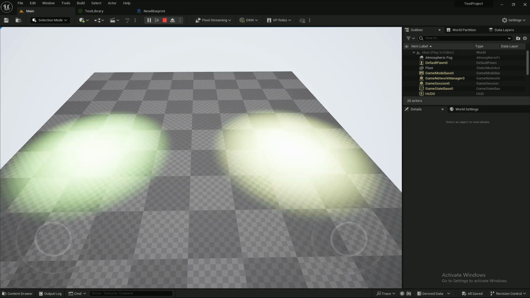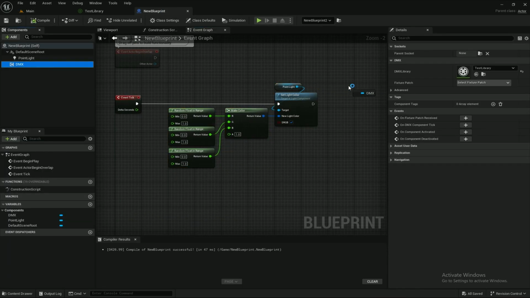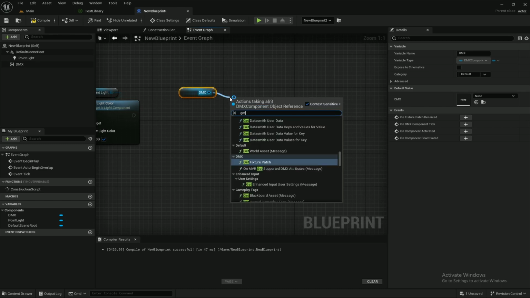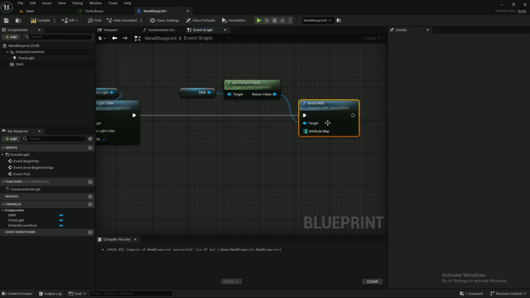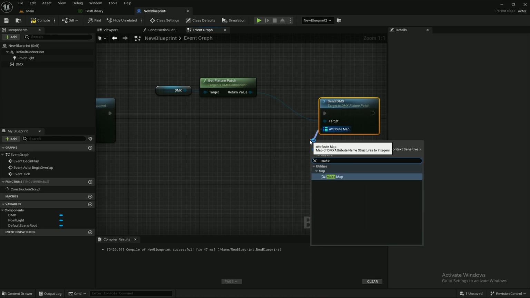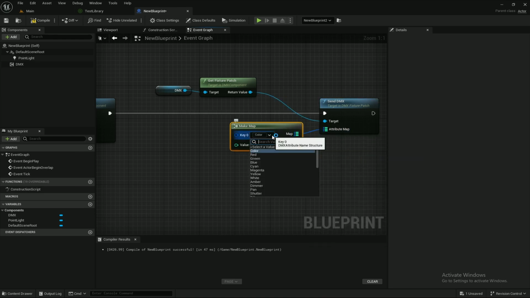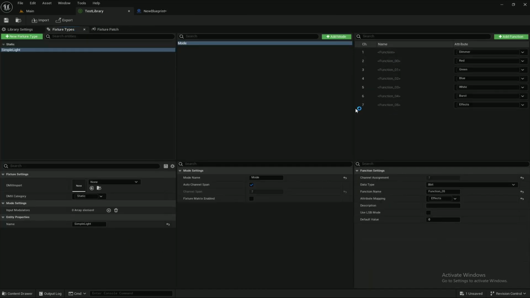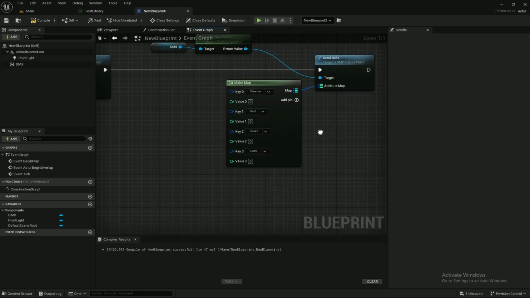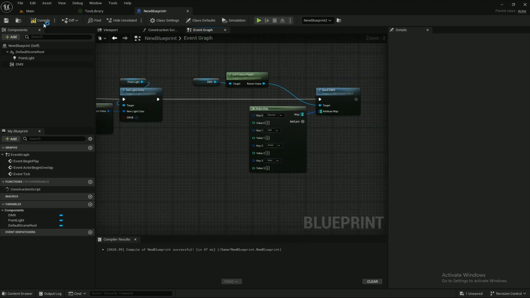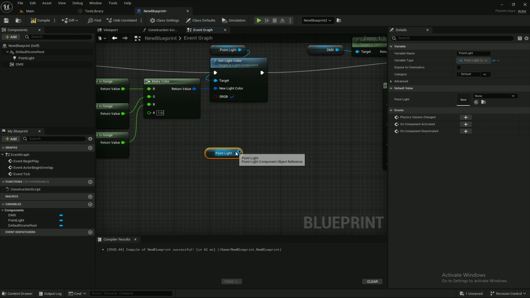This isn't doing anything with DMX yet, so let's go ahead and add that in now. DMX, we're going to get the fixture, and we are going to send DMX to that fixture. And so now we have to make an attribute map for what values to send over DMX. You can see these attributes here correspond to what we set up when we created the fixture. So I'm going to choose dimmer and RGB. And when I put values into that map, it is going to map it to the correct channel for that fixture.